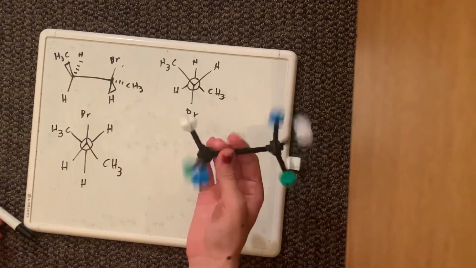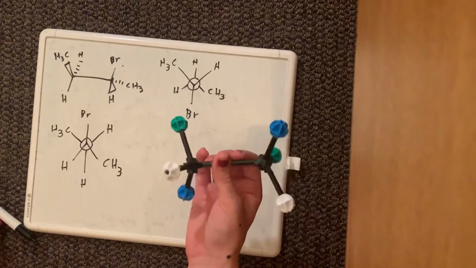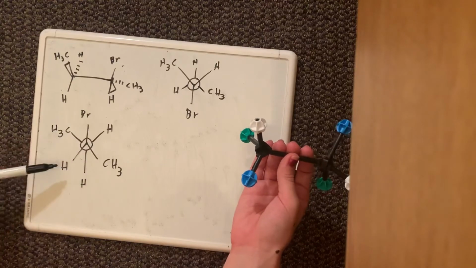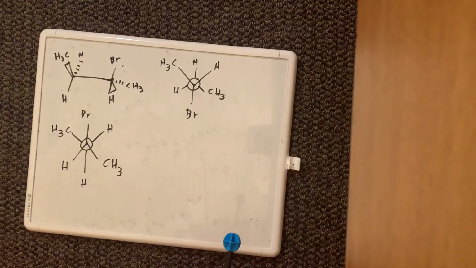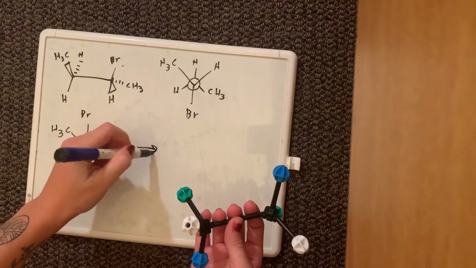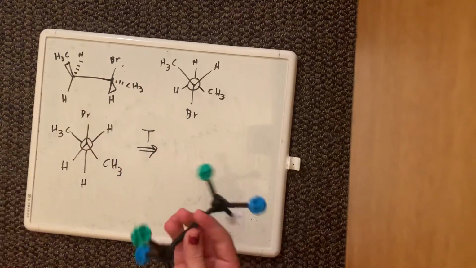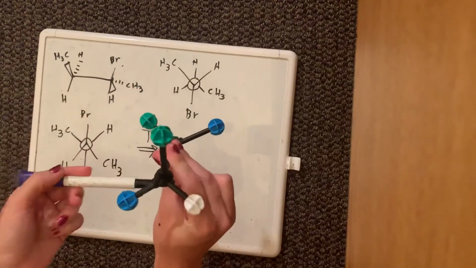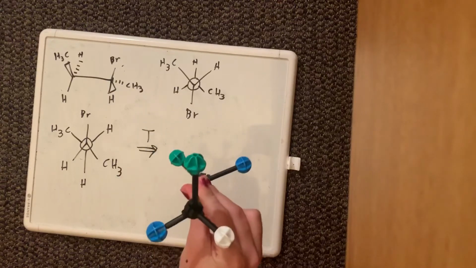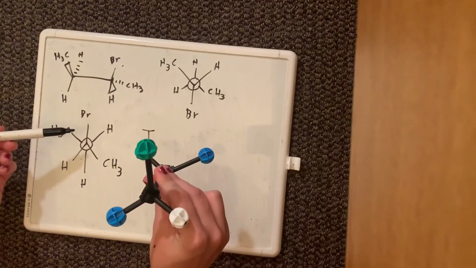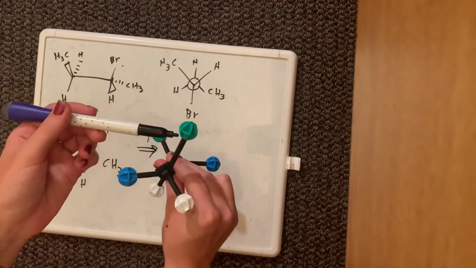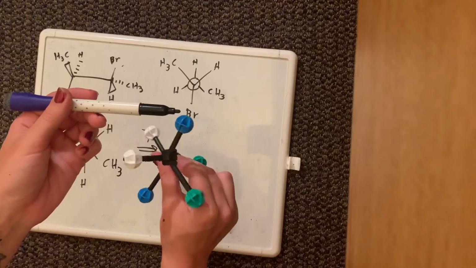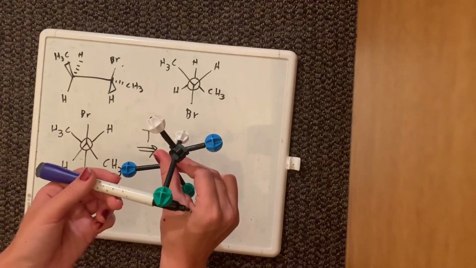So we could do a turn, we could do a rotation. And what makes the most sense? Well, we have to change the front carbon and the back carbon because they're not in the right place. So we're gonna turn it. T for turn. Okay, so my bromine's at the top, H, CH3, CH3, H, H. And I'm going to turn it so that my bromine up top is at the bottom. Watch. You can see that? Yep. Bromine's at the top. I'm going to turn it so that's at the bottom. Like that. So what does that do?